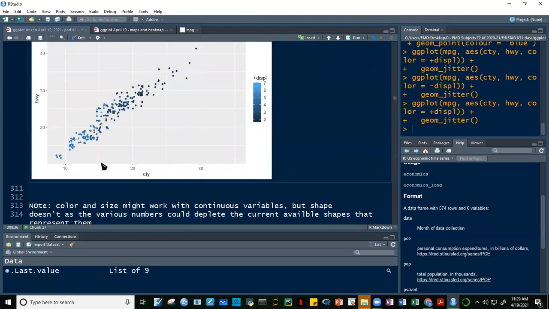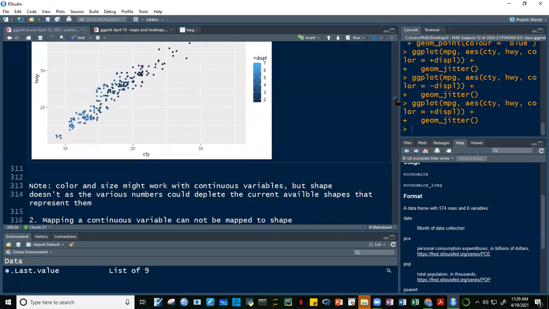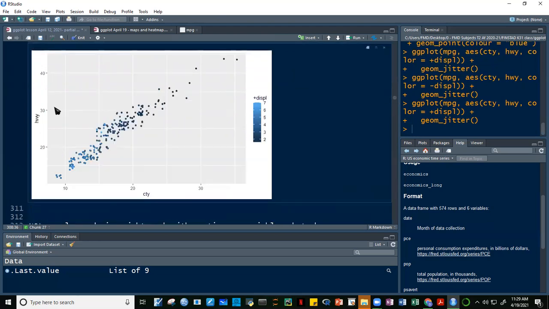We're plotting highway and city. We know that they are directly related. So pag mataas yung MPG ng city, miles per gallon, mataas din yung sa highway. Okay, so they're directly related. Tapos another dimension we see here is in the shade, in the color, in the scaling of your displacement. So ang mga displacement natin runs from a low of siguro 1, 2, up to a bit more than 7. Ito yung mga displacement, in liters, ng car.